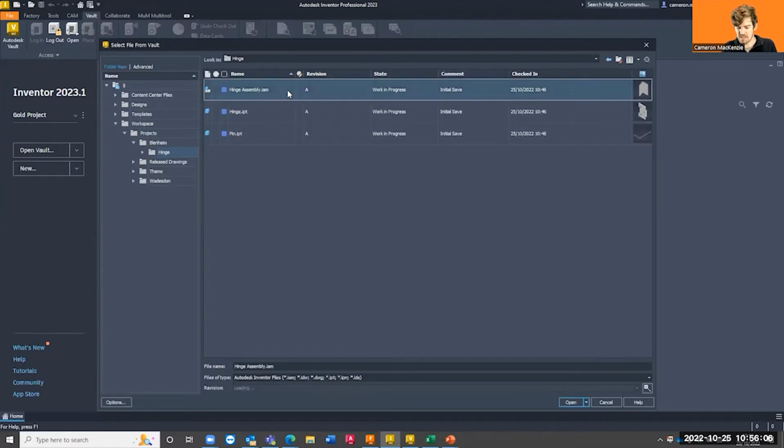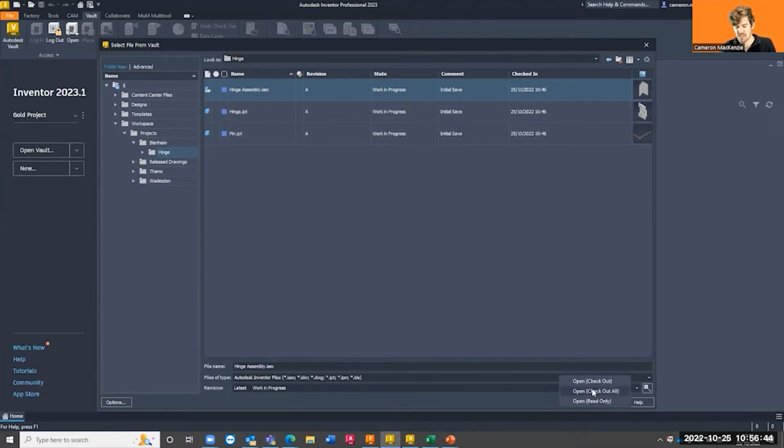As soon as I'm happy with that, I can then select one of the files. Say, for example, I want to check out my hinge assembly. I can come into Open and it'll just essentially open that. If I hit the little drop down next to that, I've got the ability to open using a checkout. That'll just check out this particular one. I've got Open using Checkout All, so it's going to check out all of the files that this particular assembly consumes. Or I've got an Open Read Only. So if you only want to look at the file and do some analysis on the file, measuring or visualizing certain things, we've got the ability to open it read only, and that won't check the file out for us.